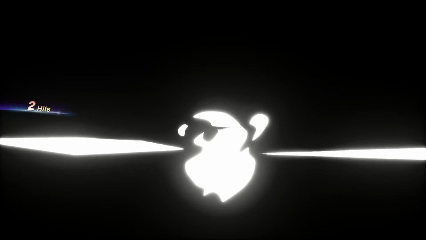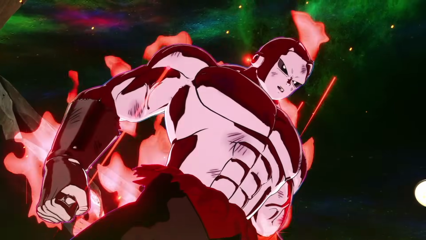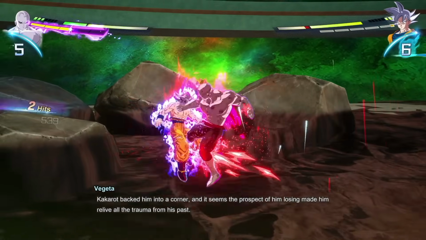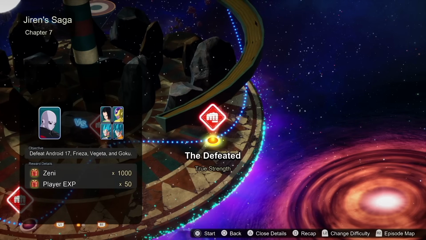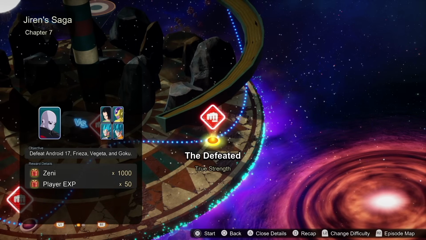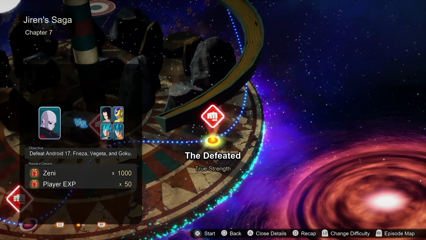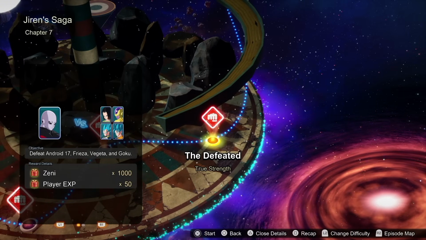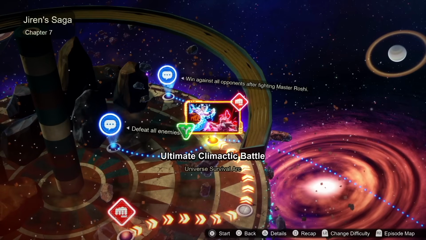This fight is pretty crazy, but the fights before this are even worse. When you have to fight Android 17, Frieza, Vegeta, and Goku all in God mode, it's just ridiculous. This is probably one of the worst fights to do. I did beat all of these on the default settings, but I also beat them on the lower default settings just so I could progress the storyline.